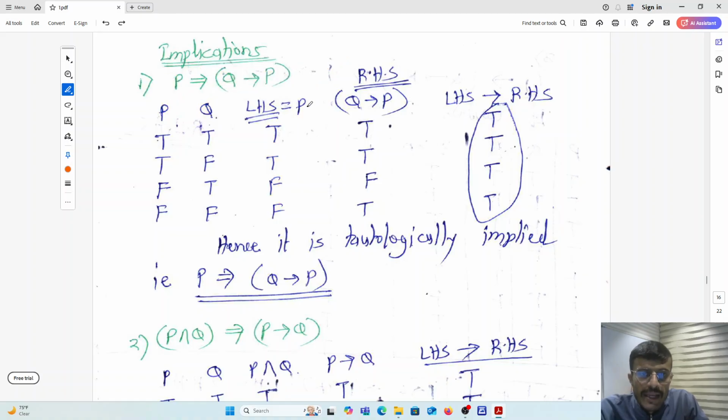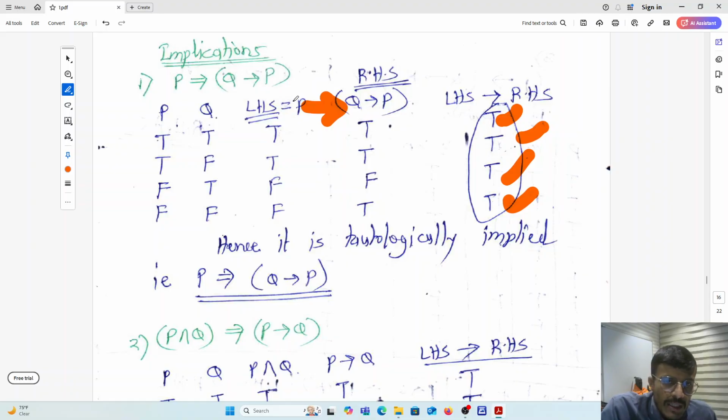If you go for LHS conditional RHS, then it gives you true, true, true, false, true, false, false, true, and false, true, which is equal to true. Means what? Whenever you are performing LHS conditional RHS, all the values became true.